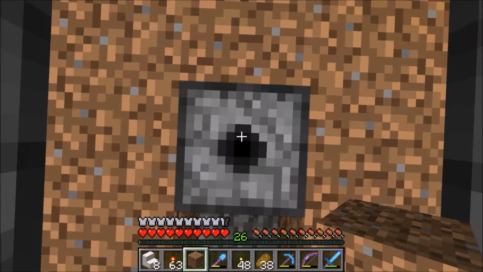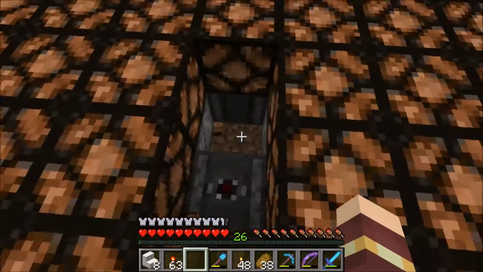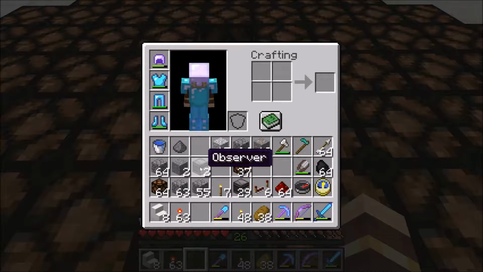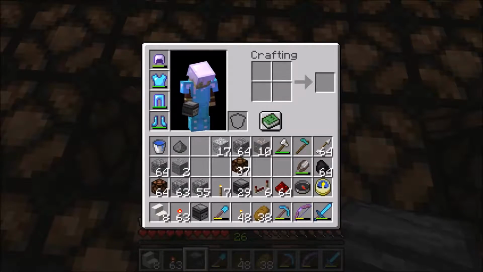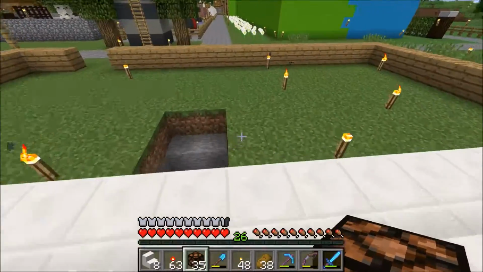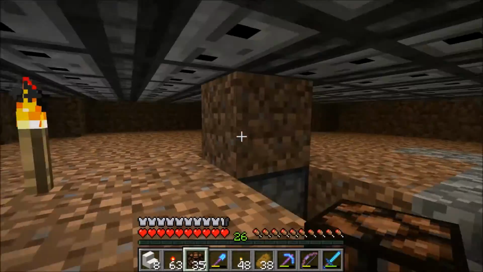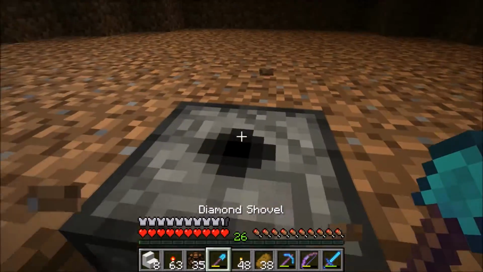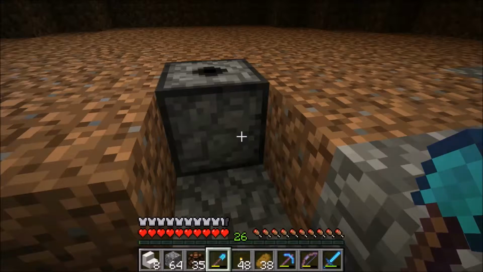Oh, no. I'm gonna break another one, and then get my observer back. I should have an observer there. Put it there. And redstone. Alright, I think we're almost there. I think this should almost be working. And we'll put some cobblestone back here.